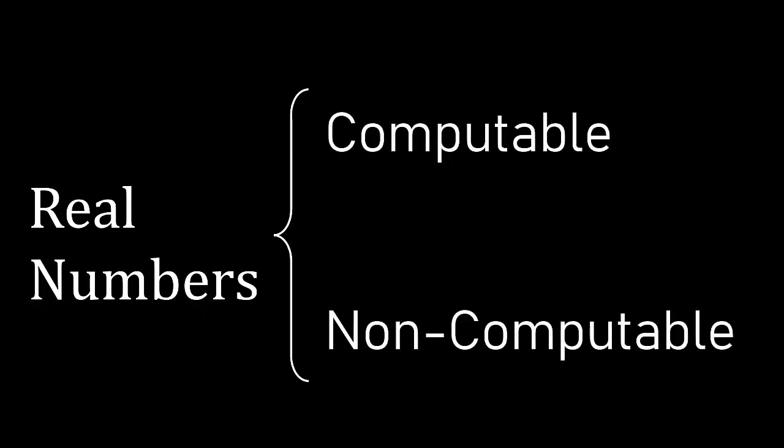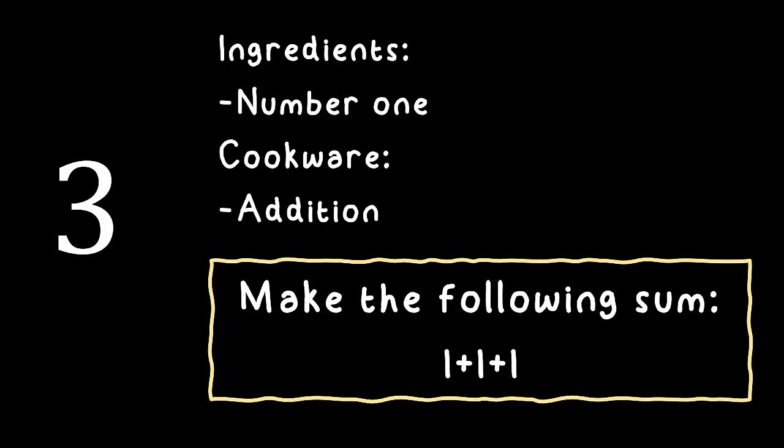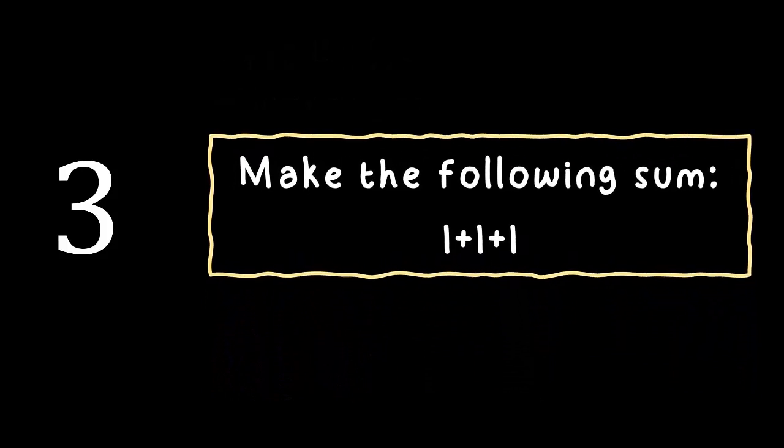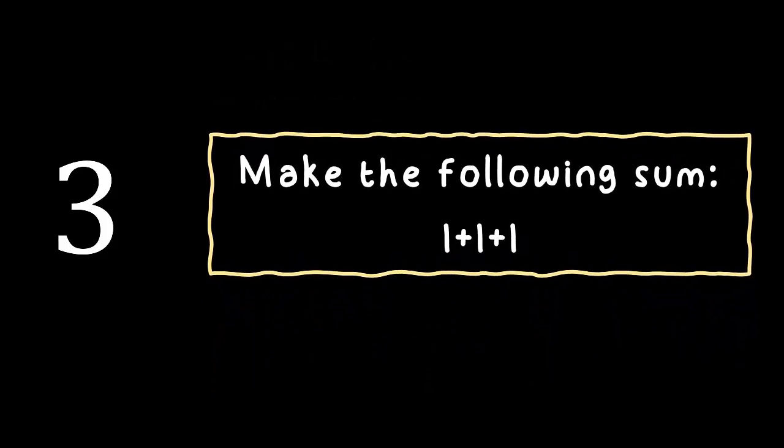To illustrate this, let's say we take number 3. Now, imagine you have to explain to someone how to get the number 3 without saying directly it's the number 3. You have to then give a recipe, an algorithm, to get it. A series of steps that lead to such number. And you may define it as the following: take 1 and sum it 3 times. What you needed to define the 3 was the number 1 and addition. Such things can be as well explained to the individual, and therefore you can build the rest of natural numbers like that. The important part of this is that you can give an actual recipe for the whole numbers, and such recipe has a finite amount of steps.